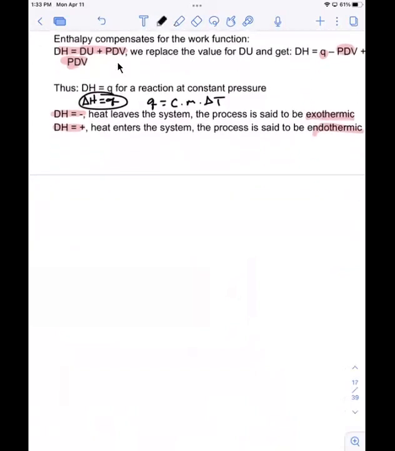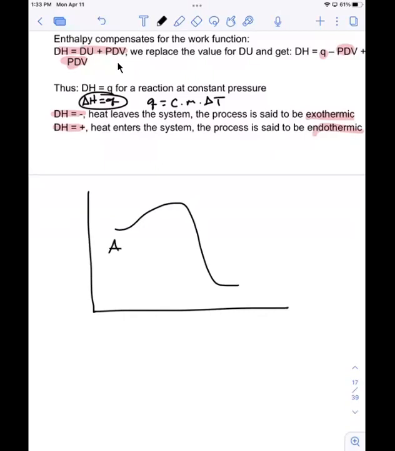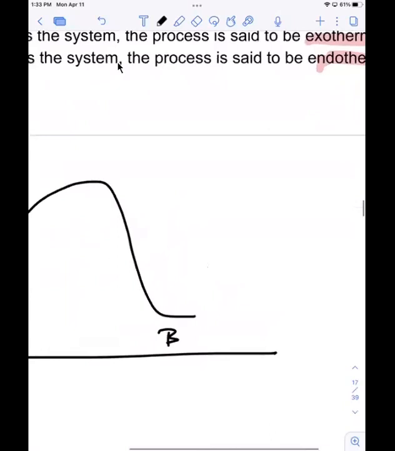So let me show you this, let me put this curve back here. We already know all the other terms, delta G double dagger, and we say this is A going to B. This is the reaction system that we're looking at. So this is exothermic. We already mentioned that up top.